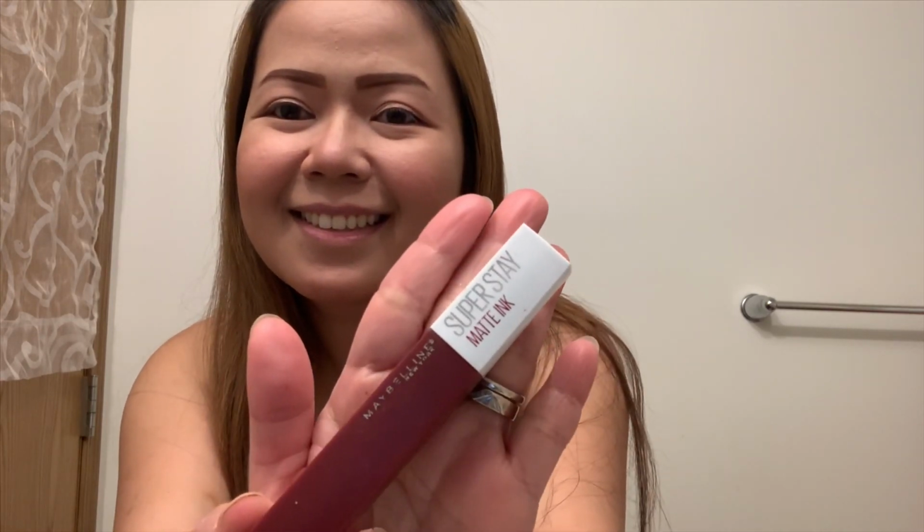Okay, so today's product that I'm going to test is the Maybelline Superstay Matte Ink. So this one. Actually, there are lots of shades of this product, but today I chose to use number 50. They said that it will last for 16 hours. So yeah, we will try this one, okay?